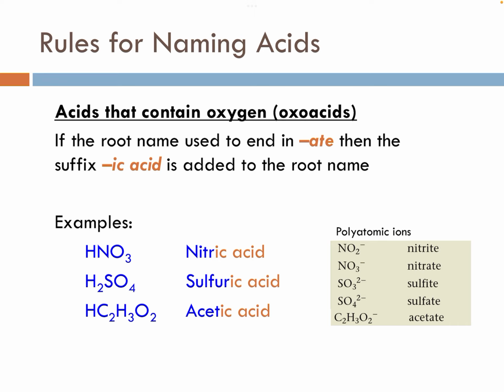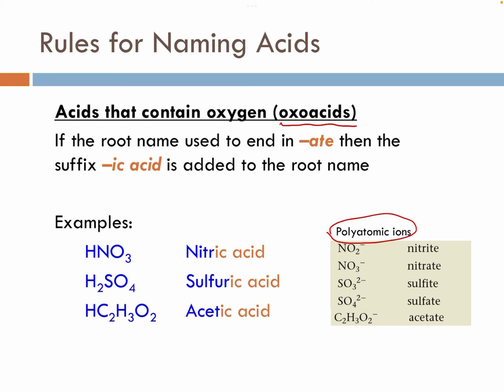The next type of acid is called an oxo acid, and that's an acid that does contain oxygen. And you'll notice that actually all of these come from your polyatomic ions over here. Because with your polyatomic ions, you probably noticed when we were making them in class, we used a whole lot of oxygen, right? There were tons of oxygens out there. A lot of our polyatomic ions have oxygens, and that shows up in our oxo acids. In this case, there's only one way to name them. There's not an old and a new version. There's just one way of naming oxo acids.